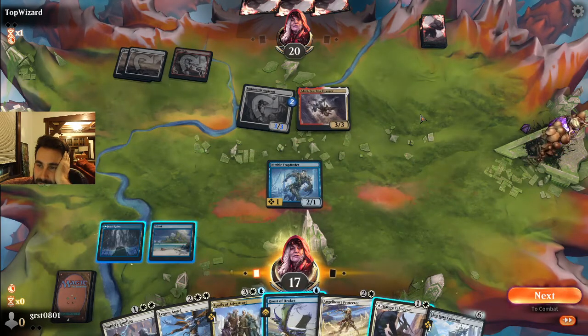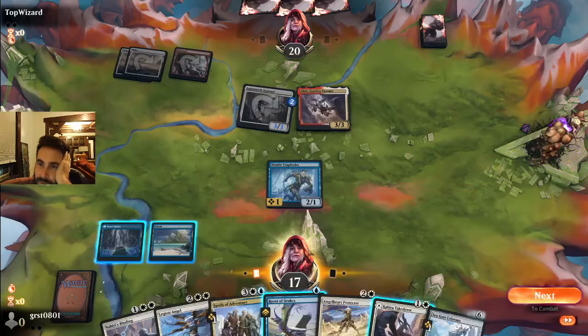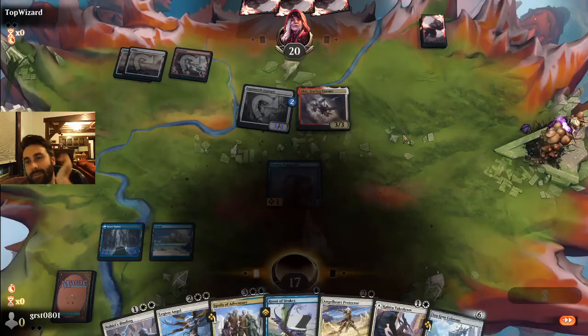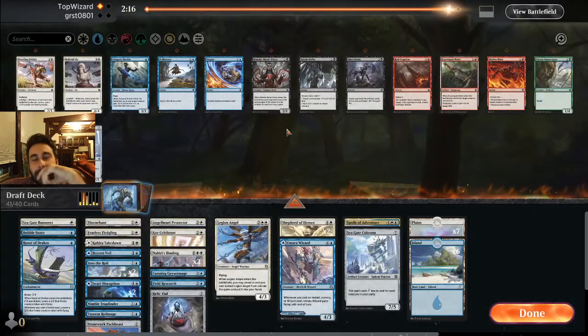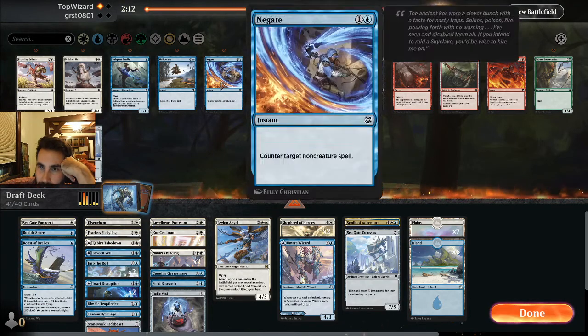Maybe we just go to the next game. All right. Let's go to the next one. Yeah, I'm not going to let him have that kind of fun. So, we'll put in Disenchant because he's playing Nahiri, and we know he's going to have some stuff. He's white, red. Maybe I want Negate.